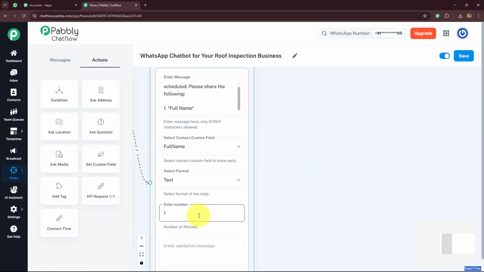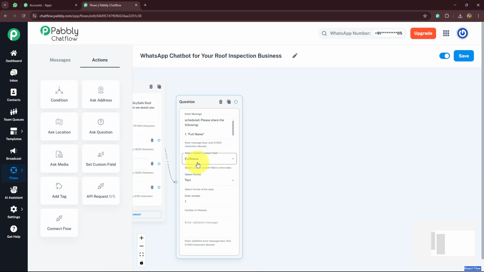Further, when you receive the replies from your customers or clients with these details, they will be automatically and permanently added in the contact section of Pabbly Chatflow. Not only this, but in your communications further, you will be able to use it. Also, if you want to share these details automatically to any other application such as Google Sheets for creating a record, or Google Chat to send them to your team members, you can connect those applications as well with the help of API request.